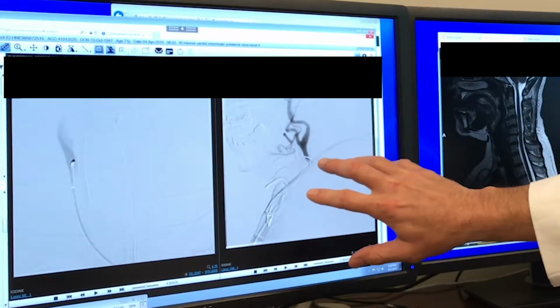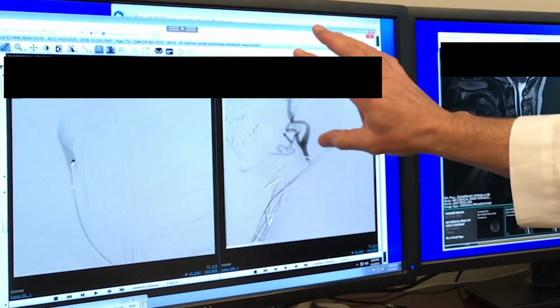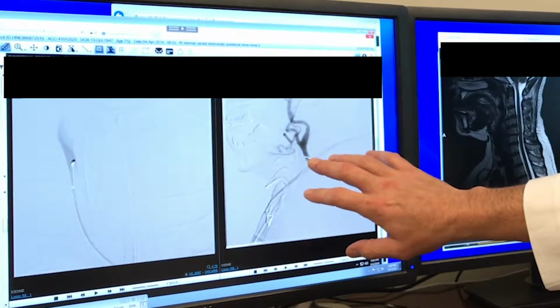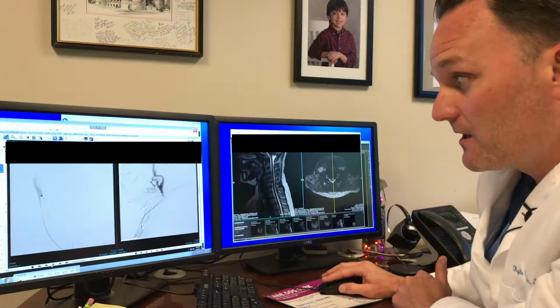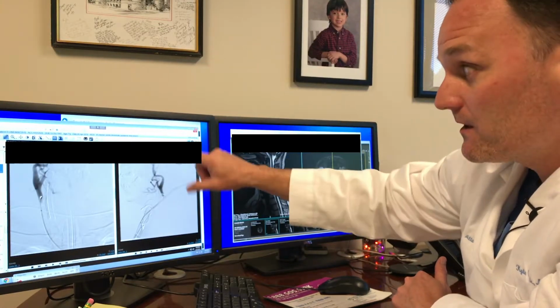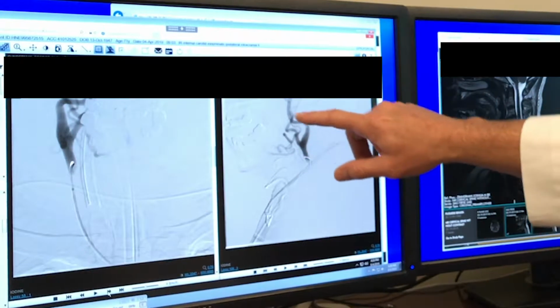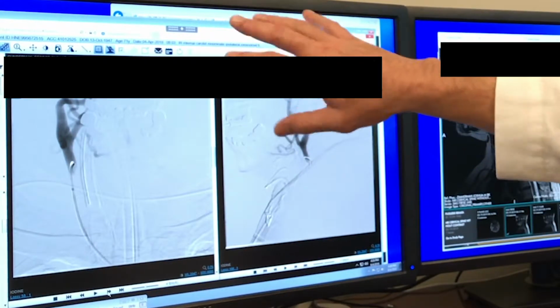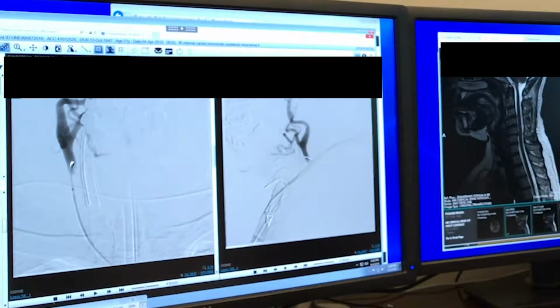But this is the approach, and this is what we need to do to be able to see the blood vessels in the brain. It's all the higher we need to go when we're just taking pictures. If we need to do an intervention, meaning we need to do something to the blood vessels in the brain, we have special catheters that we can take all the way up into the brain and do that work. But that's not what we need to do here.